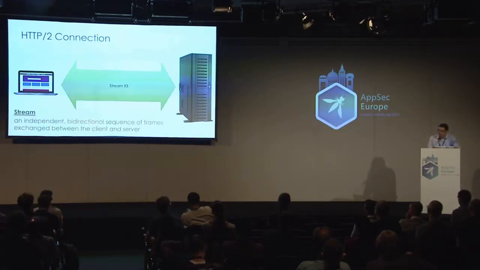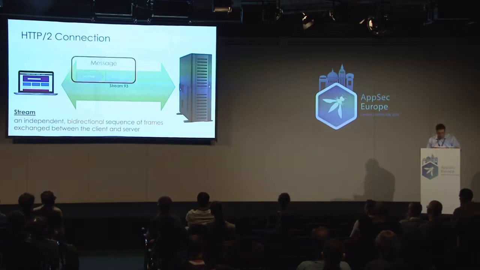So if we look, for example, at stream 93, we would see frames going back and forth. Each frame would have a notation. It would include metadata as for the actual stream which it's relevant for. And that way the recipient can actually go and take all those frames he's getting at once and sort them out and then forward the information to the application.